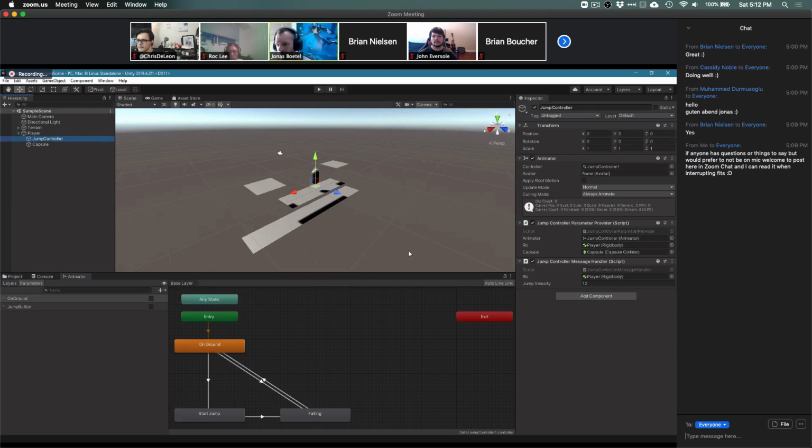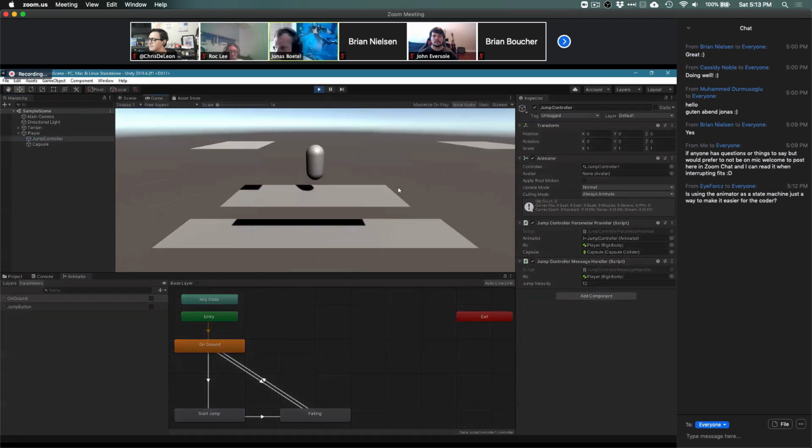One is to feed the parameters into the state machine, and one is to react on what comes out of the state machine. I'm going to show you the scripts later, but for now, you're just going to have to believe me that they are very, very simple, and they do exactly one thing, feeding stuff in or getting stuff out and reacting to it, right? So what are we going to feed in?